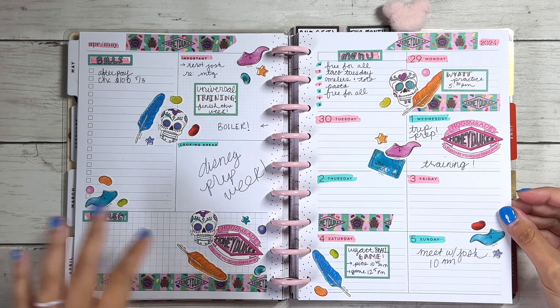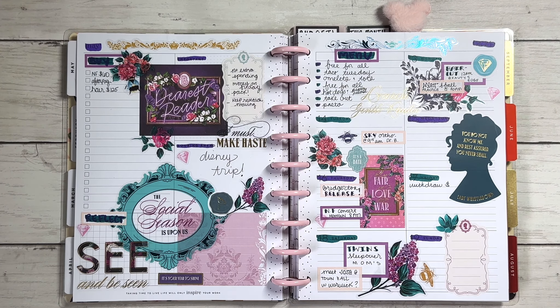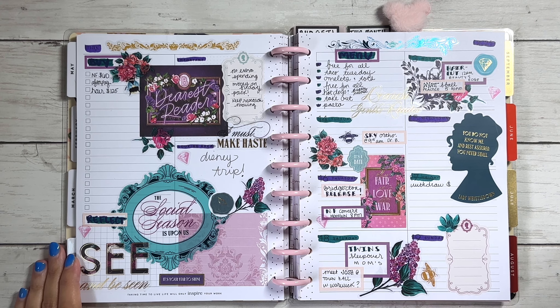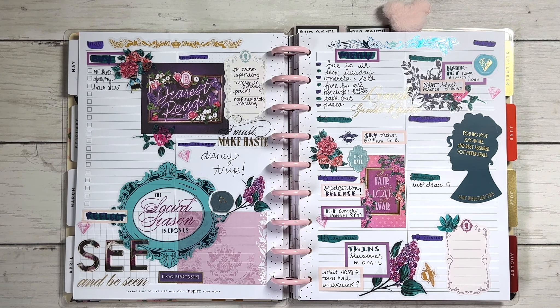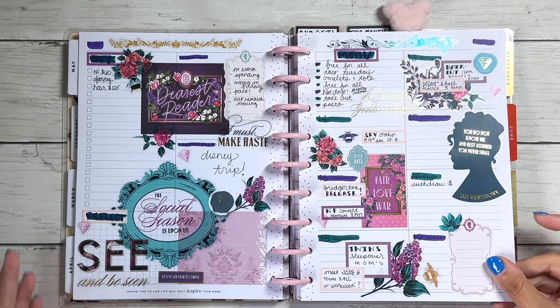The first spread of May, April 29th to May 5th - I got stickers from a store at Mystic Village, a Harry Potter themed store with really cute Honeydukes stickers. I'd had this washi tape for a long time and really wanted to use it. There's a lot of white space but I love the color palette. May 6th to the 12th I didn't plan. Then May 13th to the 19th - the week the Bridgerton series finally released. I had these amazing Bridgerton sticker books from the Happy Planner that I bought off Amazon.